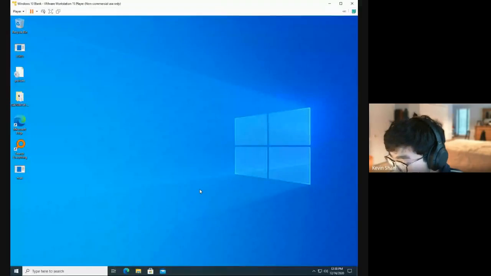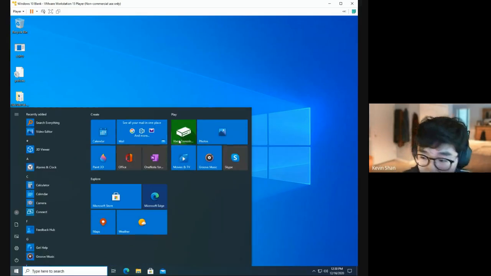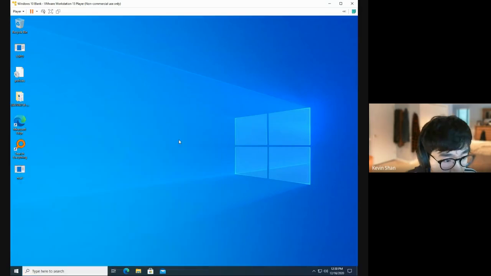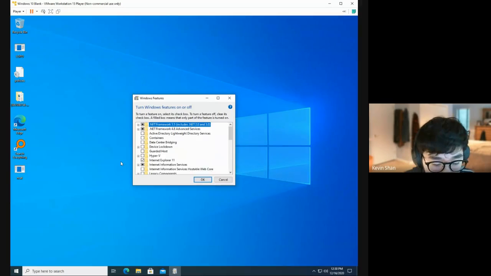So I'm going to show you how to do that on the VM. Okay, can everyone see? All right. Similarly to the SMB thing, we can use Turn Windows features on or off to enable IIS. Of course, we also have to turn it on in the services tab, but if it's a critical service, you can probably assume that it's already been turned on.